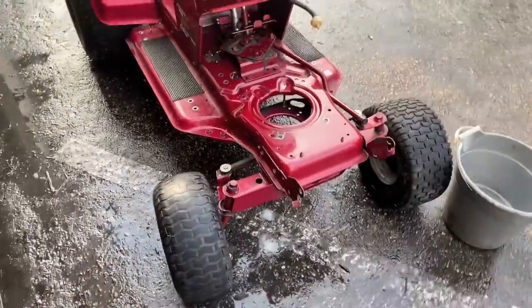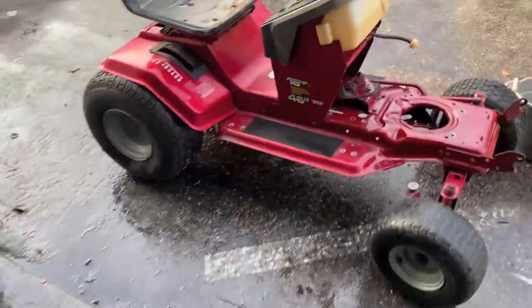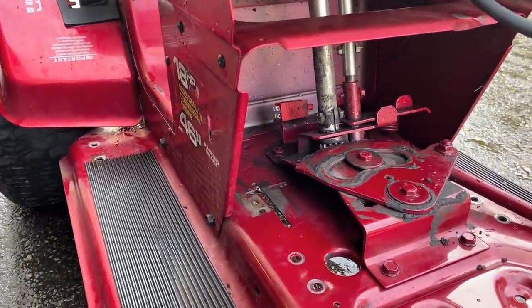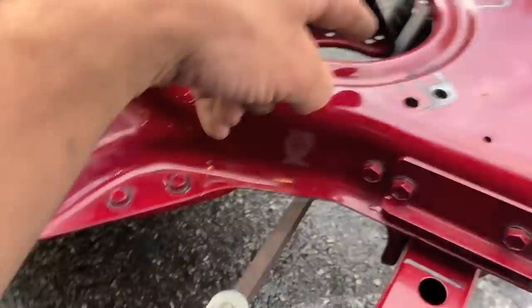Eventually I'm going to get rid of that rod holding the front end together and get something better. I'll probably chop the steering rack itself and make it go straight across so it's a lot tighter. The plan is to put a shaft straight down through the center and then a connecting shaft that goes up to the front of the steering rack, hard-mounted like a dirt bike or trike - straight to it instead of having all these gears moving it around. I want this thing to turn as soon as I turn it, very snappy back and forth. I think we're about done for today and I need to go get supplies.